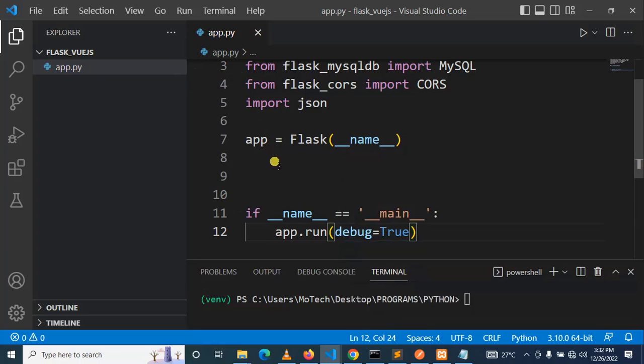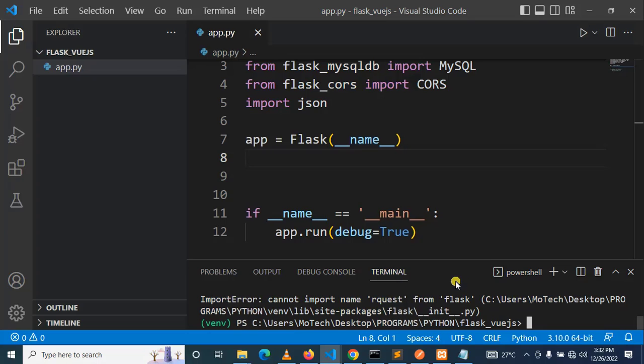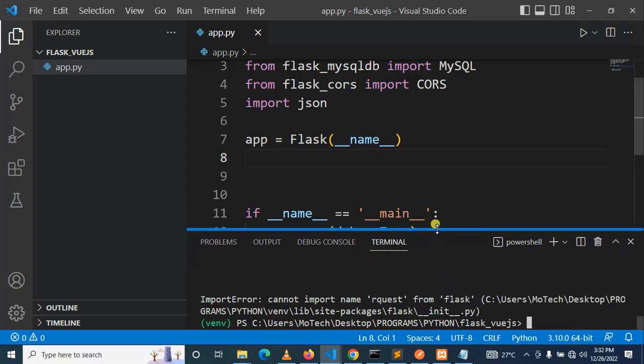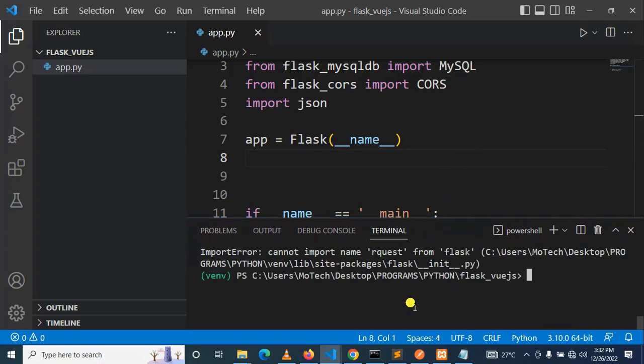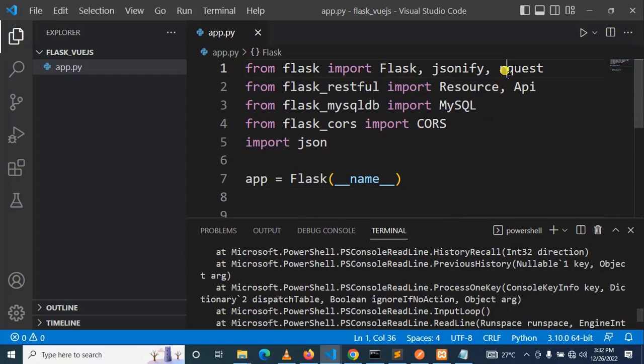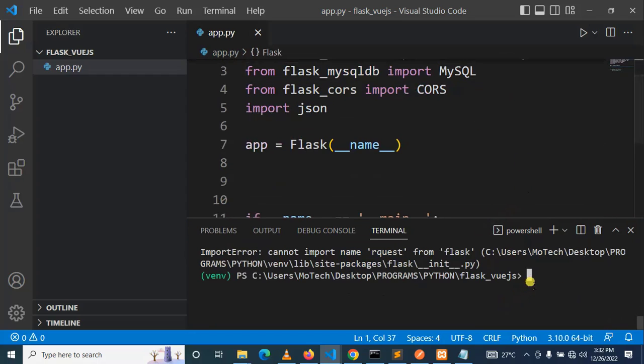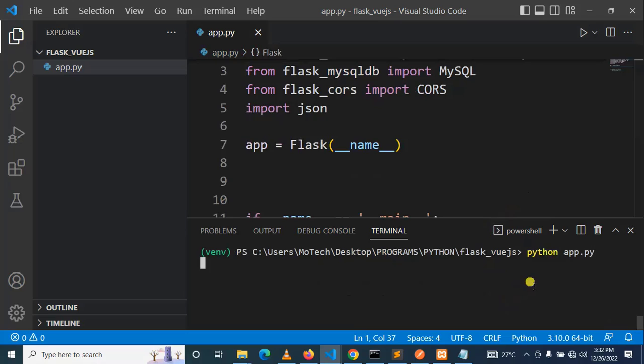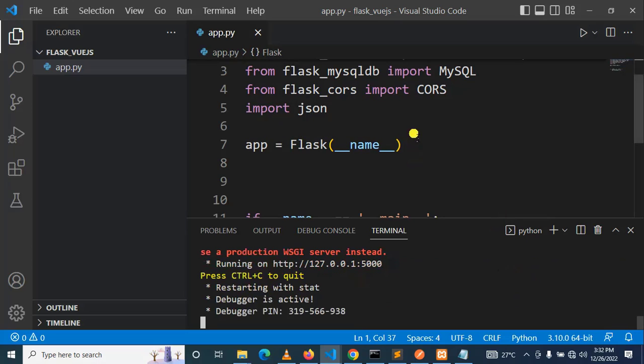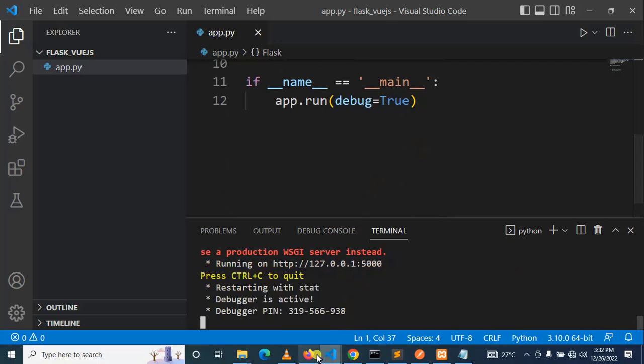That's perfect. Let us run. Flask is very simple. Okay, change the directory up to here. Okay, let me see what's happening. Cannot import request. This should be requests. That's perfect. You can see we have a Flask application running.